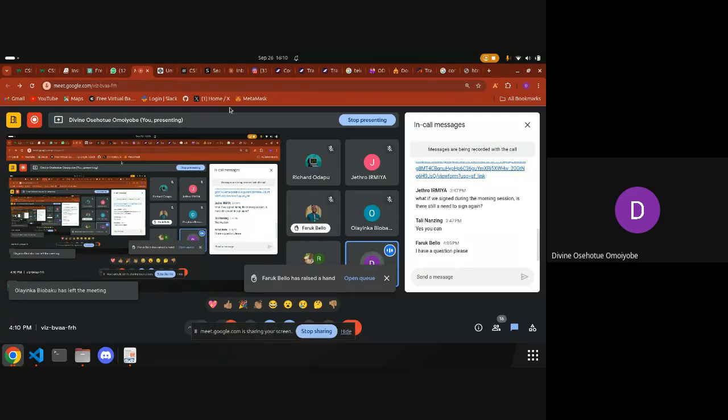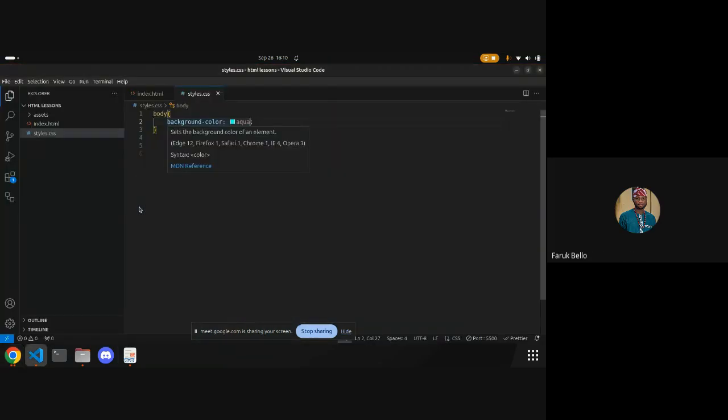I have a question. Okay, Farouk, please. Thanks for your question. What is it? I tried changing the color, but it's not changing. Am I supposed to create another selector, or put it inside the same H1? Which one are you using? H1? Yes, I'm using H1. No, it's the same.